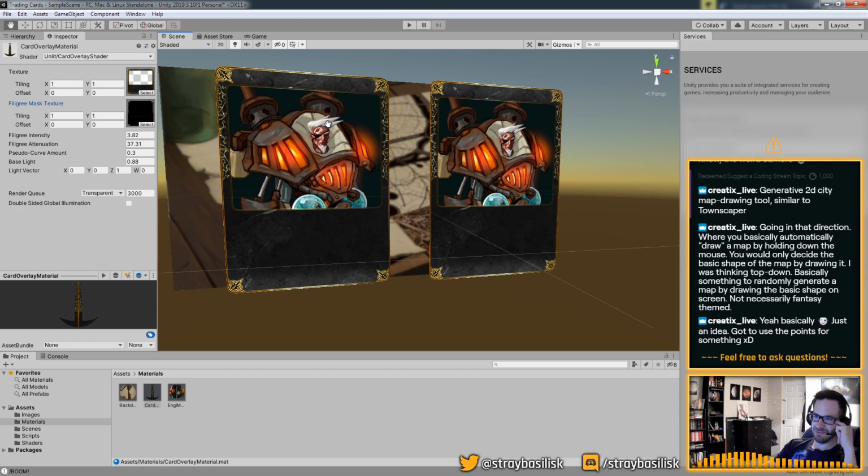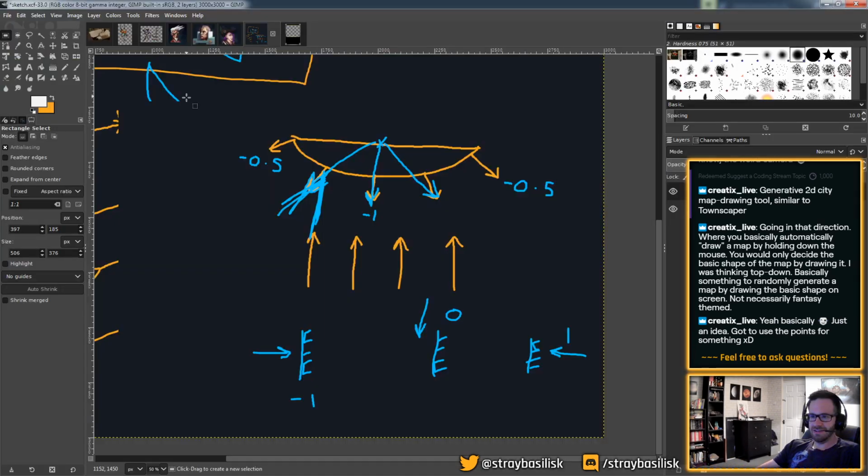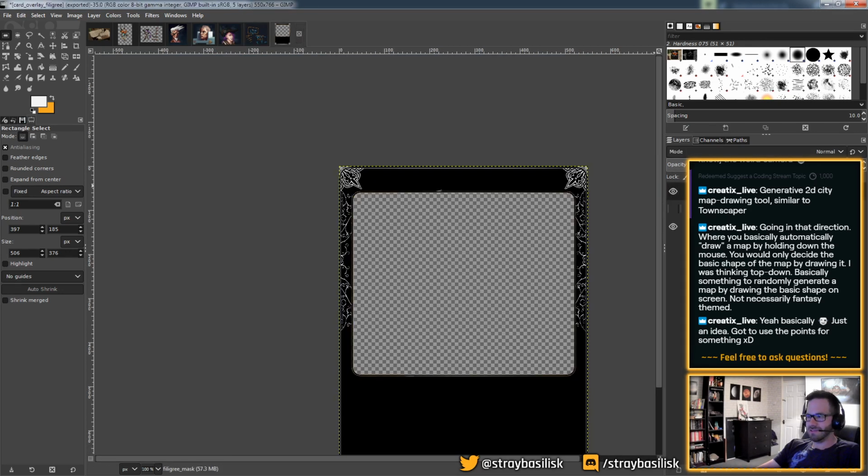So the next thing is I want to apply at least one effect to the body of the card itself, and I want to pick something which is relatively easier to do. So I think what I'm going to do is a distortion field, if that makes sense. So similarly to the other.